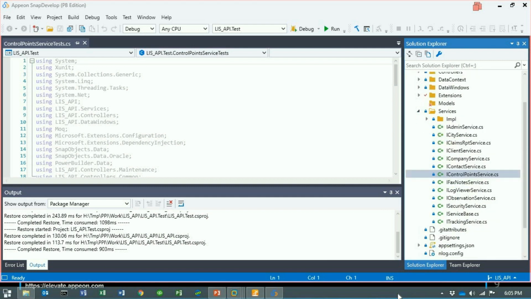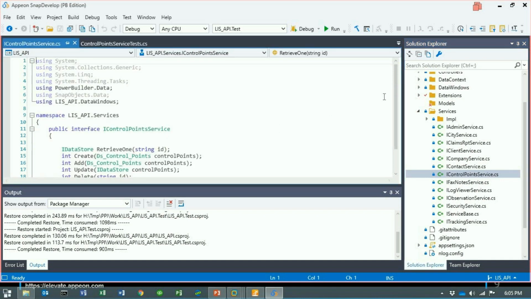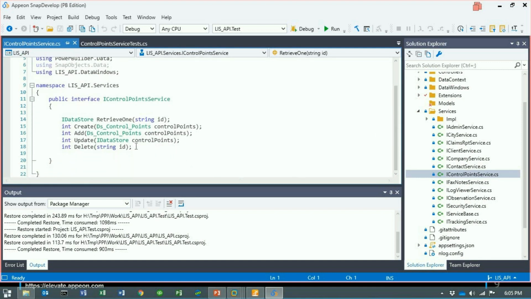Under the services folder, we have our implementation of our interfaces. Here, for example, is an iControlPoint service interface. As you can see, it basically has the create, add, update, and delete methods in order to update data.